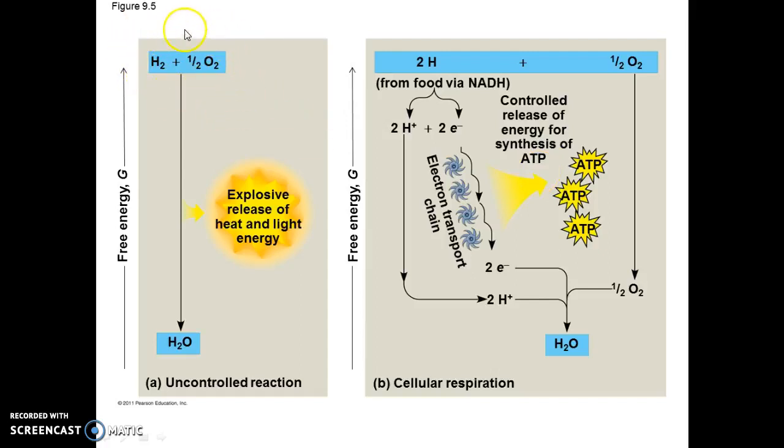If hydrogen atoms and oxygen atoms came together all in one big step, we'd see a really explosive release of heat and light energy. This would be really uncontrolled, and we wouldn't be able to harness that energy as well as we can in cellular respiration using more of a stepwise transfer.